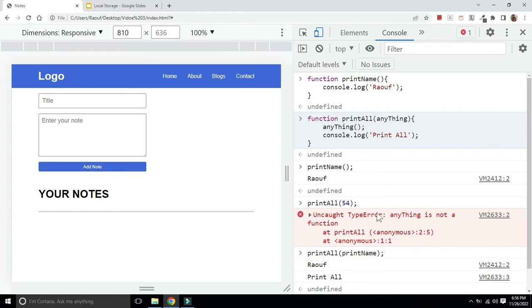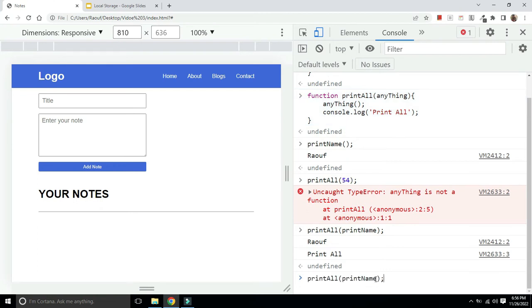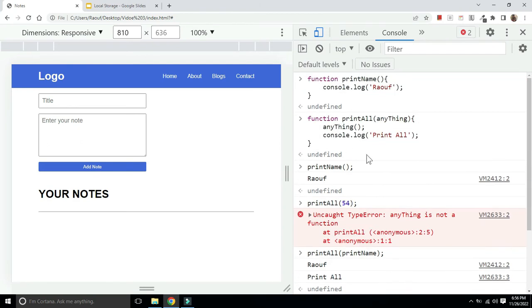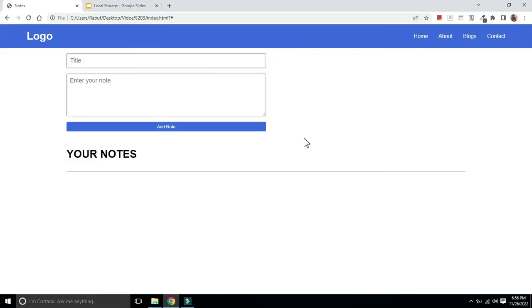The function coming as an argument, or passed as an argument, is a callback function. You may notice that I'm not giving parentheses here. If I pass parentheses, it is going to throw an error. You just have to pass the name. It will automatically consider that this is a function. This is what you needed to know before starting this project.